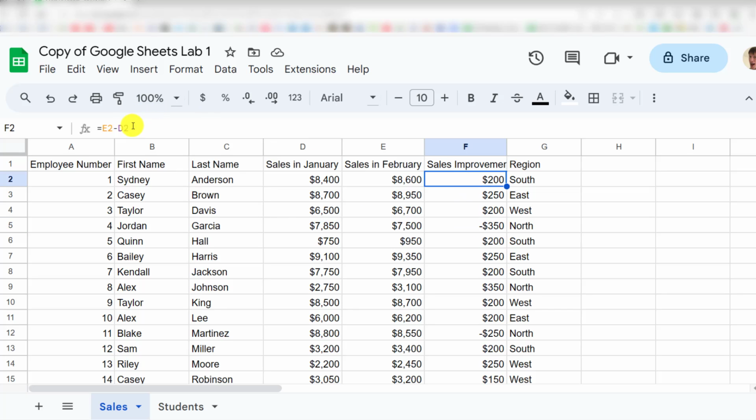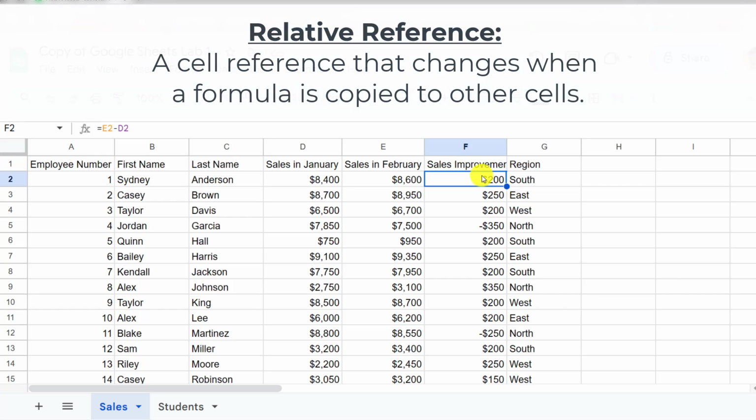Now, there's a word for this type of reference. When you're referencing cells and you want those cells to change as you're dragging down a formula. So if I'm referencing these numbers, and I want those to change for each of my formulas, right? I want when I drag this down for those numbers to shift as well. That is what we call a relative reference. A very important term for you to know with relation to spreadsheets. A relative reference is something that you've referenced in a formula that you're going to drag down, where you want those values to modify as you drag down that formula. So we would call the cells that we reference here relative references.